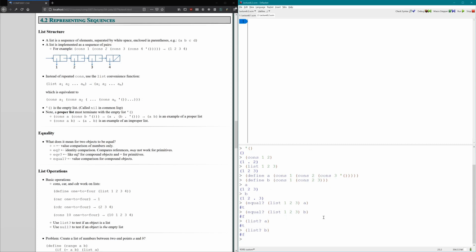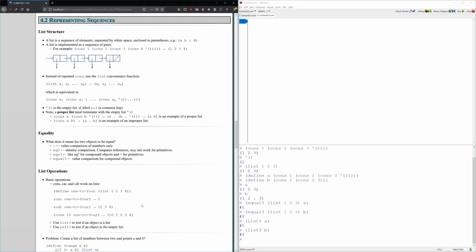So a proper list is important because it means a consistent format in these list structures. Specifically, the car of our list is always going to be an element, so the first element in all these pairs is always pointing to a value. In this case, it's numbers, but we could also have strings or even other lists. So the car of each one of these pairs points to the element, and the CDR is always going to be a list. It points to the remaining list. So if I ask what's after this, we get a list. If I ask what's after this, we get a list, or the empty list, as the case may be.